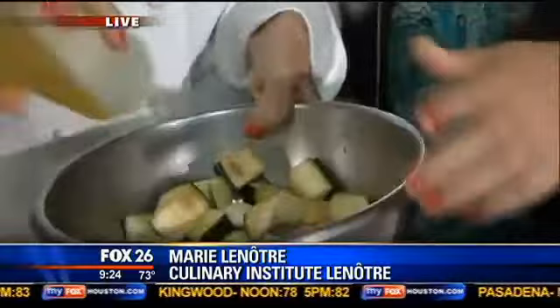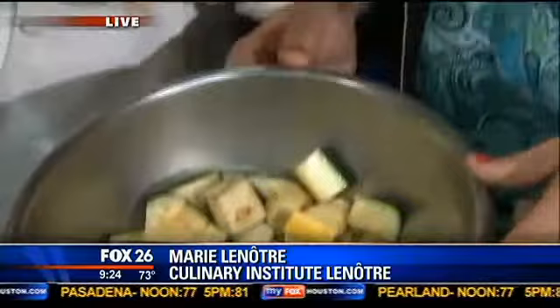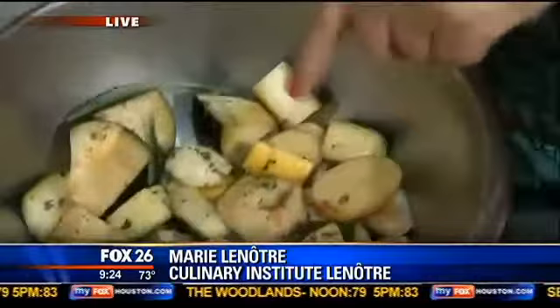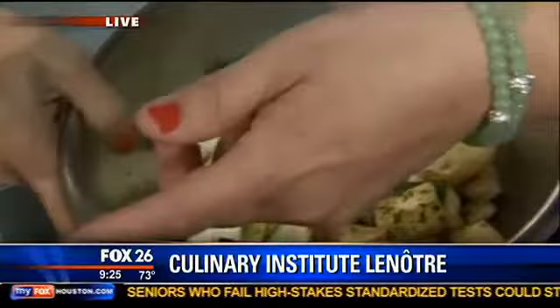Tell us the vegetables that are in this. We have zucchini, potatoes, and I put the whole garlic inside — it smells good and it's a better treat than when it is chopped. We have fingerling potatoes, cut them in half and leave the skin on. We also have eggplant, zucchini, and yellow summer squash.